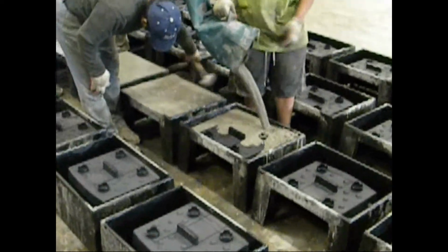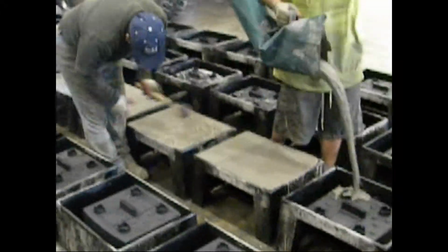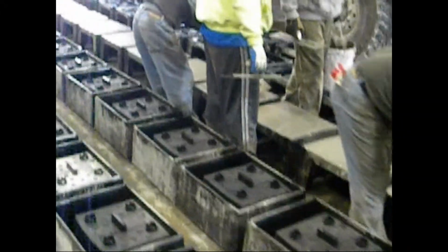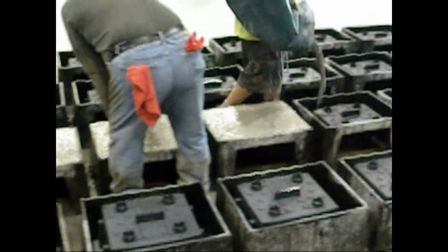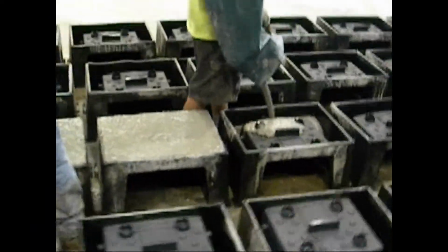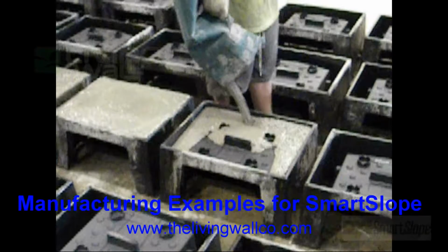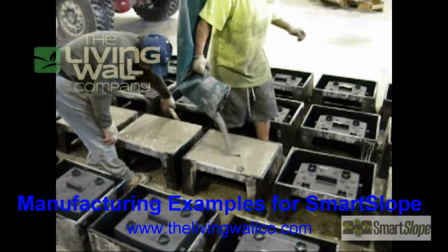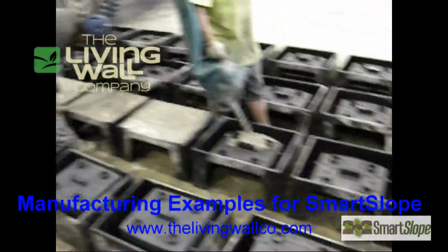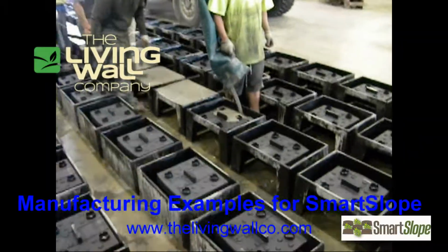Now, this is a shop in Baltimore, and they are pouring with a front discharge ready-mix truck, and they're pouring self-consolidating concrete at about a 27-inch spread. They're pouring about 400 to 500 forms a day, and as you can see, they've got a lead man that goes along with the pouring snout, pours the forms full, not a lot of waste here, not a lot of slop for cleanup, and then a man comes along behind him and taps it with a rubber mallet and degasses it, kind of like making concrete test cylinders.